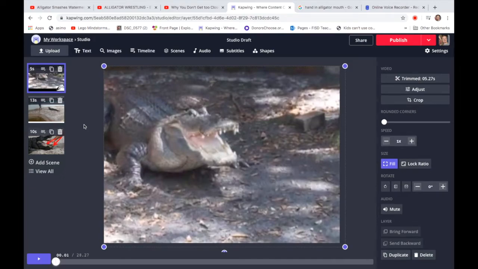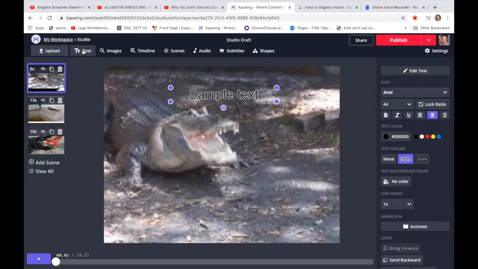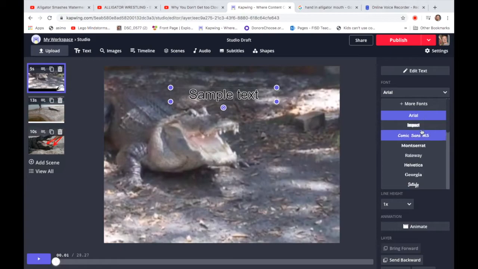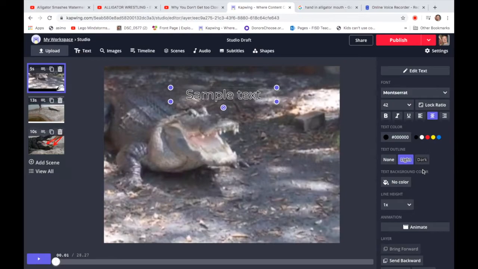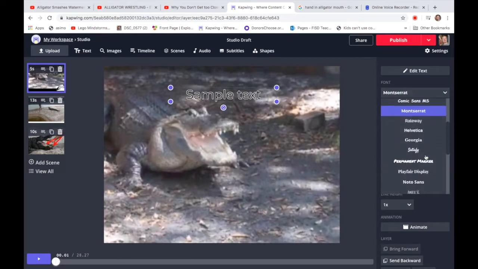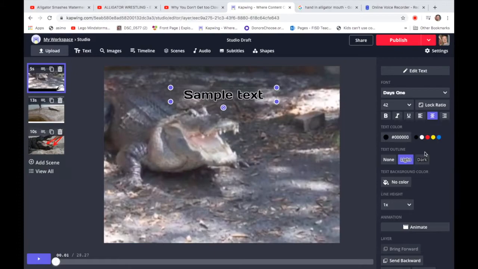You may also notice I've expanded my frames a little bit so I don't have that white around the edges of my video. And now I also want to put in a title. My first scene is the alligator chomping down on the watermelon. I want a nice, clear, easy to read text, which is what I think I have here. And I'll title it Alligator Wrestling. And these are the first steps in alligator wrestling.